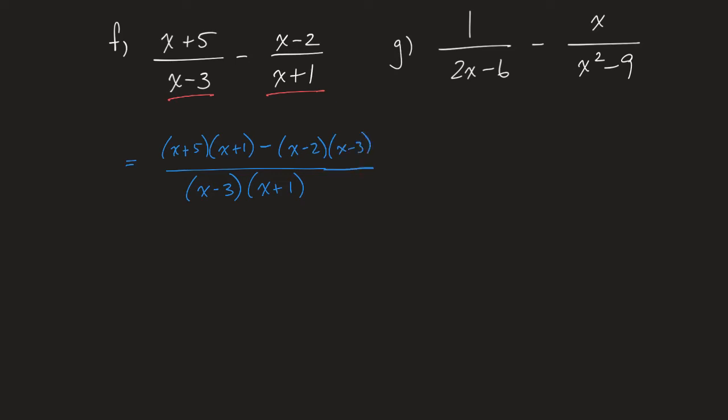And there I go. I've got it down to one fraction. Now, I take a look on top, and I notice that I have multiple terms. I've got my x plus 5 times x plus 1, and then I've got that minus in between. So I can actually collect like terms on top. So my next job, expand all my brackets on top, collect like terms. So if you hit a snag getting to that point, let's pause it now and see if we can finish it off.